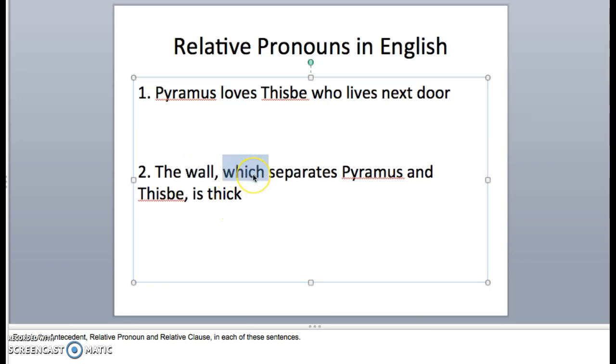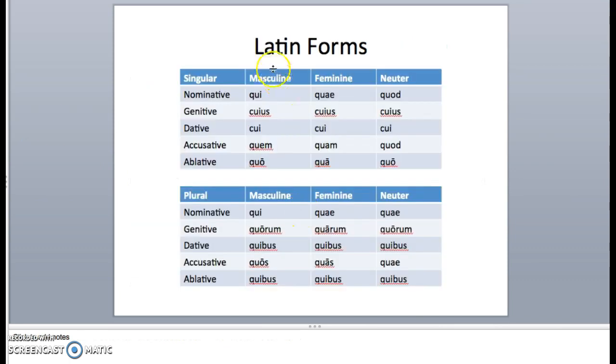So we can go to the relative pronoun and ask, all right, well, what is its gender and number going to be? I know it's going to match the antecedent, so I know it's going to be masculine singular. So again, I now have isolated the fact that I'm in this column here. I just need to find out now which case I'm going to use.